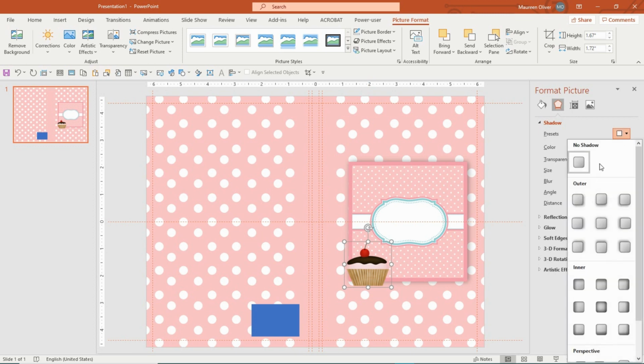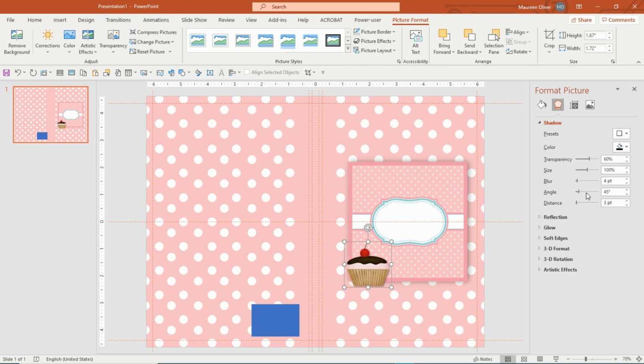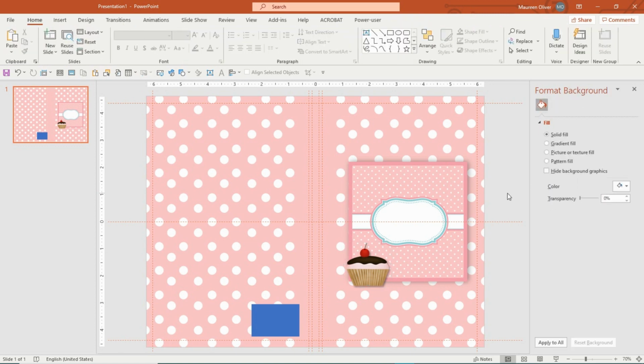Okay, I'm going to come up here, I'm going to do this. And I don't want this as blurry. And you can actually just use these two. It's a bit easier. So put 4, maybe a little bit more blur. Okay? So it just makes it stand out a bit more, right, from the background.